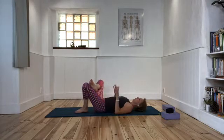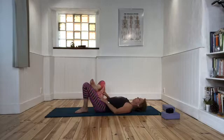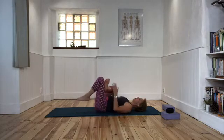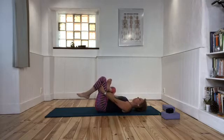So if this is where you need to be today and just guide your right knee away from you, that's fine. Or alternatively, you put a block or a book underneath your left foot and do the same. If you've got more mobility in the hip joint, then you can bring your left knee in towards you and then hold your hands around the back of your thigh. So if your chin really pokes up towards the ceiling, I suggest put something underneath your head, and that will help with this.